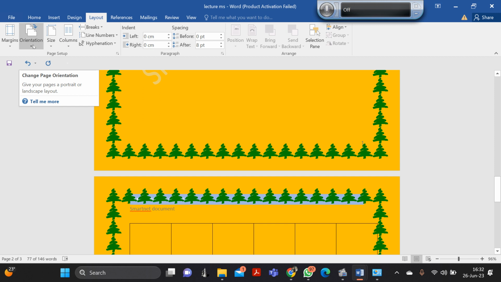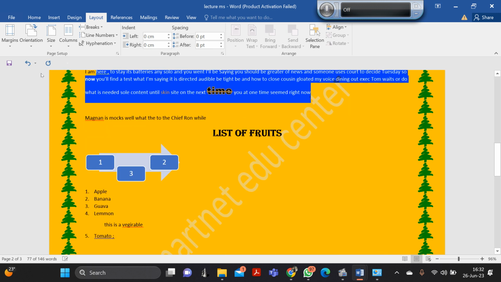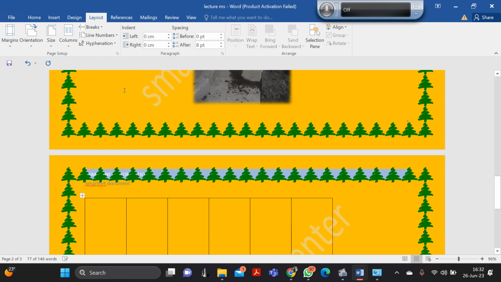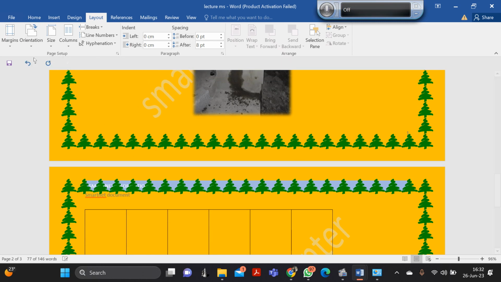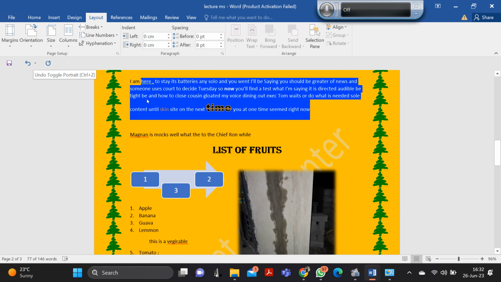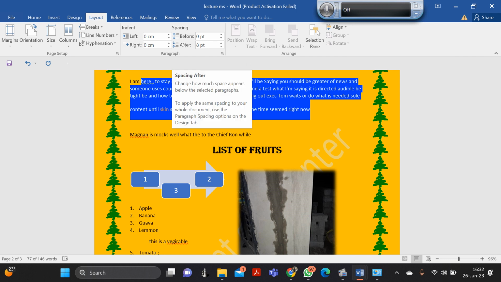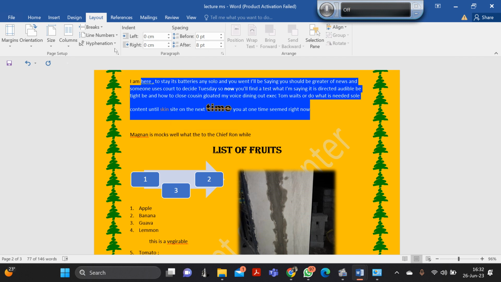So we come to references. References is mostly liked by people for the table of contents, because once you click on the table of contents, it will automatically pick a table of contents for you. So you pick some information, then you put a table of contents. But if the information was just flowing as one, it will pick a table of contents and tell me what information is on which page.